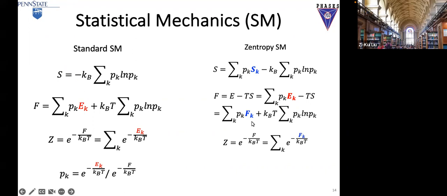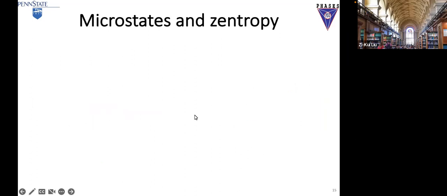So now if you go back to the partition function, you find the difference. Instead of EK, we must use FK. So the partition function has to use FK instead of EK. The probability is always very different. Probability now becomes FK minus F instead of EK. That makes a huge difference for the probability and for the energy of the system and the properties of the system. So we have a couple of examples we did in the last few years.